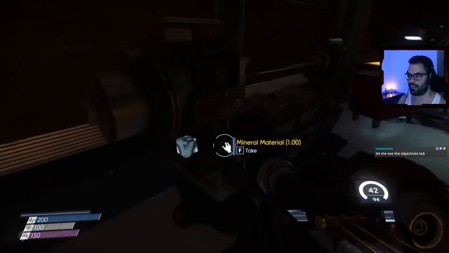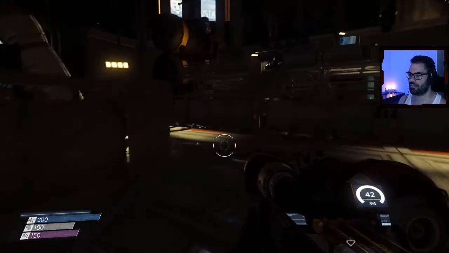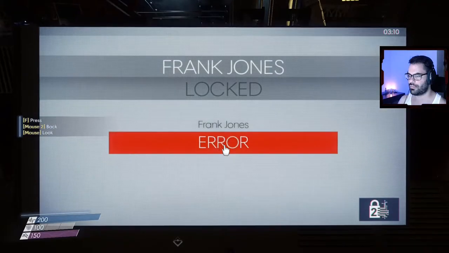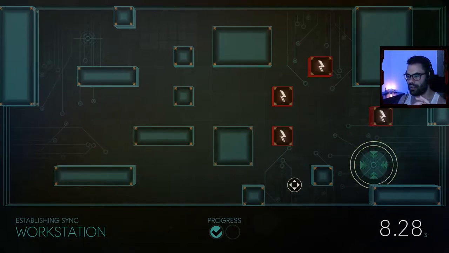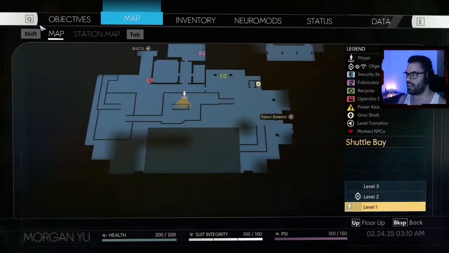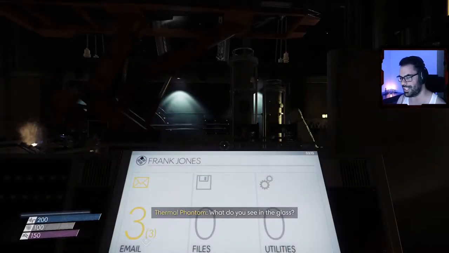Let me see the objectives tab. One second. Okay. Good job. What is this? Frank Jones. Hacking. Why is the game telling me I'm doing a whole mission, right? And I'm on the sixth part of the mission. What I don't get is I reach this point, and then apparently the game's like, nope. It stops. Why? It's so bad design.